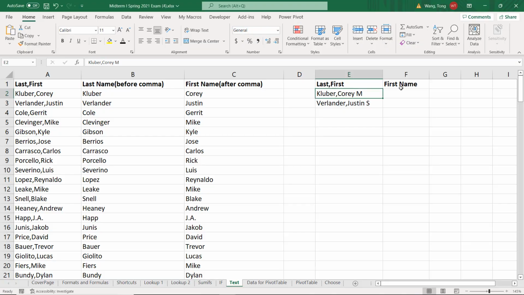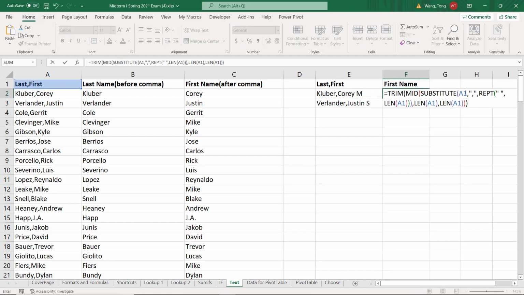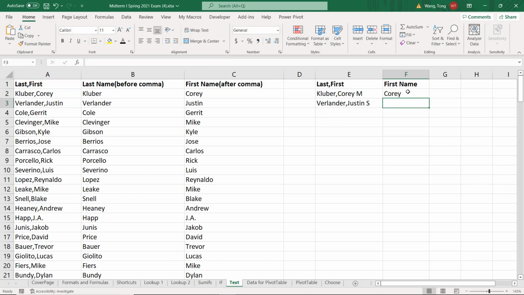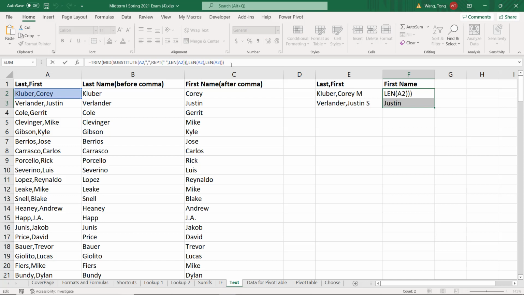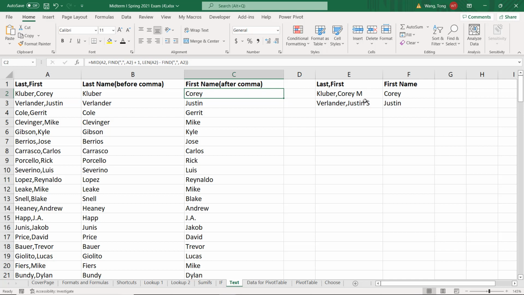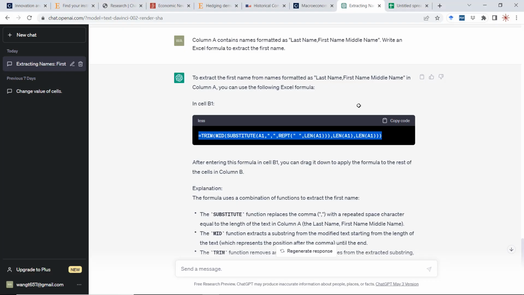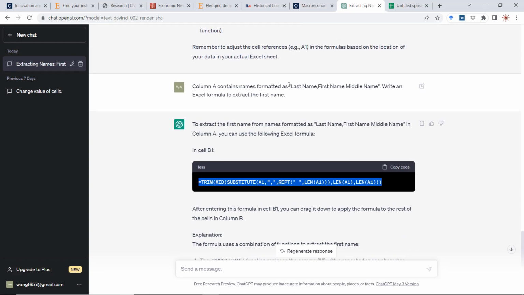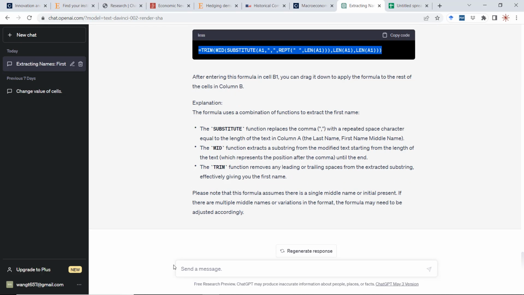Let's copy this and see if this works. Once again, we want A2. Okay, so it seems like we are getting the right answer here, right? So that works pretty well. So this formula is clearly a little bit longer than our original formula here, right? Because we have to also exclude the middle name from the answer. But you can see that as long as your question is reasonably precise, it's well formulated, then ChatGPT can give you a pretty good answer here.